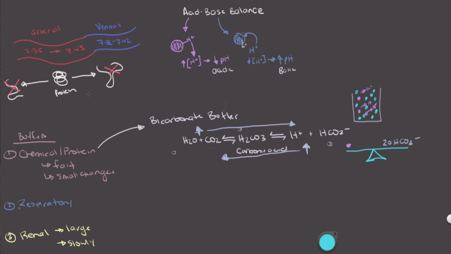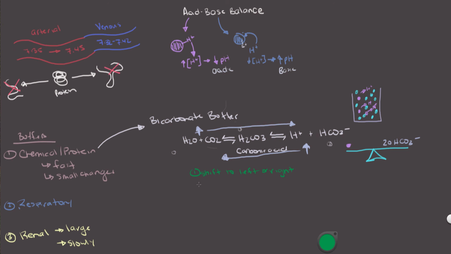So again, if we take a look at the takeaway points from this, one, we need to remember that this system can go in either direction. So the bicarbonate buffer system can shift to the left or right depending on pH, depending on the concentration of CO2 or hydrogen ions. As we start to see more of these compounds building up on this side, we can shift to the right. If we have more of these compounds building up on this side, we can shift to the left.